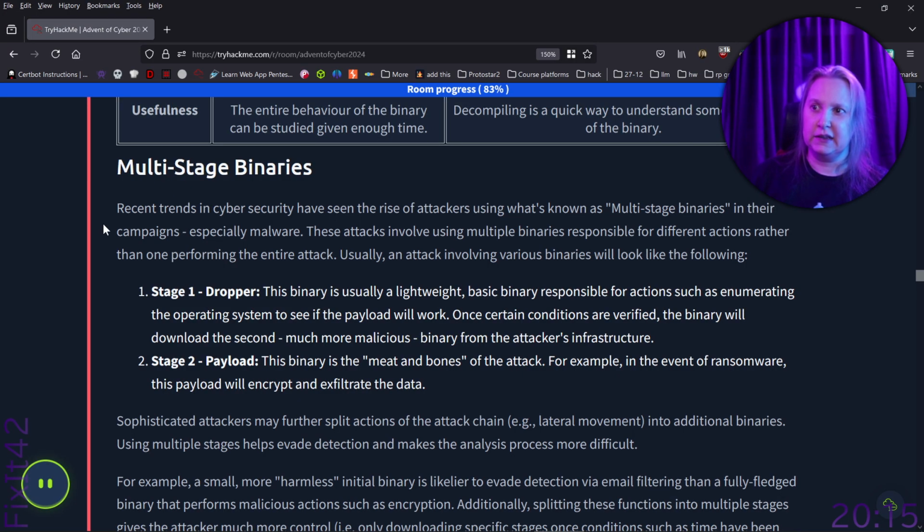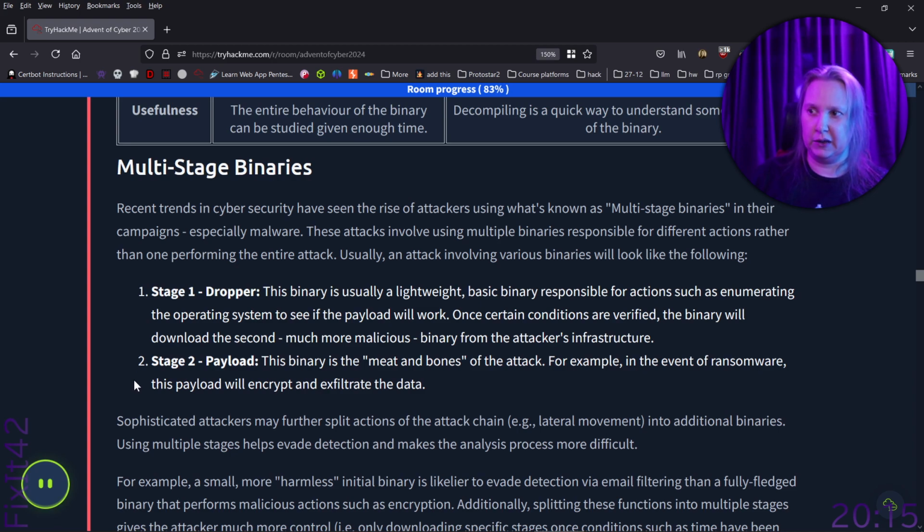Usually, an attack involving various binaries will look like the following. Stage 1, wrapper. The binary is usually a lightweight basic binary responsible for actions such as enumerating the operating system to see if the payload will work. Once certain conditions are verified, the binary will download a second, more malicious binary from the attacker's infrastructure.